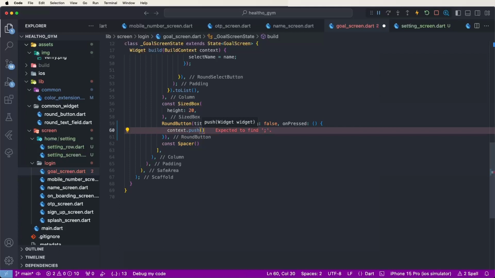Inside it I explain in detail how to create the push extension methods as well as the pop extension methods you need to develop. This is the shortcut for creating it, and write down the setting screen and save it like this.